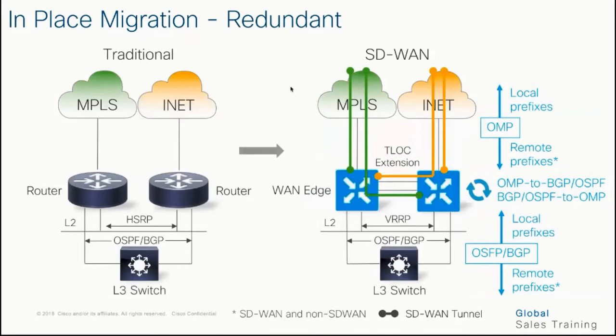All right. So if you look at the flow level, all the local prefixes will be injected into the OMP via redistribution, as well as all the OMP routes. When I say OMP, it is the protocol we are running from the controller to the WAN edge device to learn the routes from one site to another. So that is how we're going to get it. We inject local routes into the OMP and learn the OMP routes, which means SD-WAN site routes and non-SD-WAN site routes from the data center to the branch via OMP.